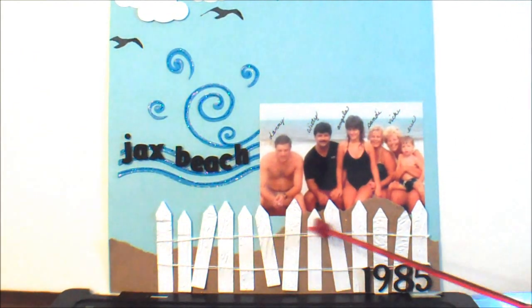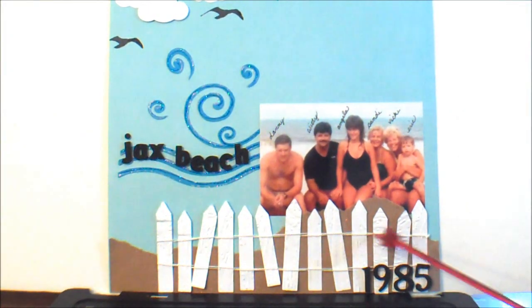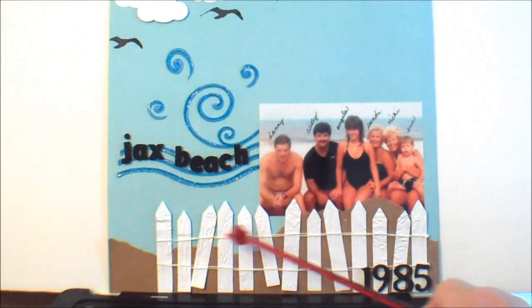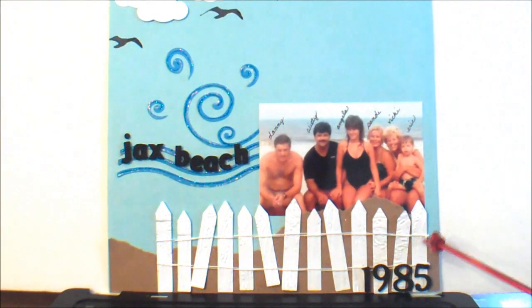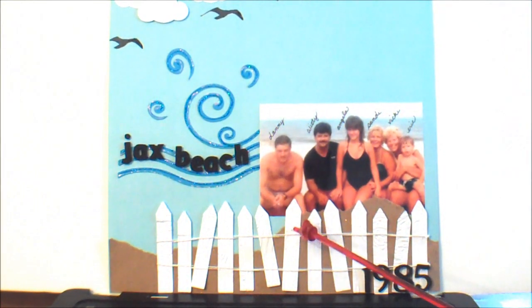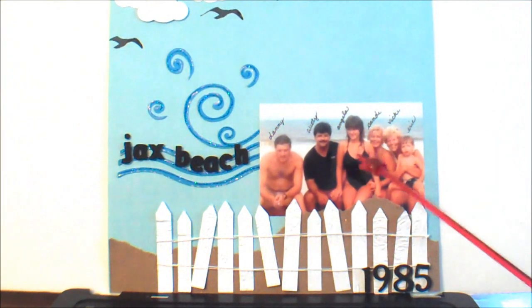I put a little bit of liquid adhesive across the top. Then I took this embroidery floss and kind of ran through it up, down, and then ran it back this way to kind of give it a look like that metal stuff that holds your fence together. And then I did run this white cardstock through my Cuttlebug using my wood embossing folder.